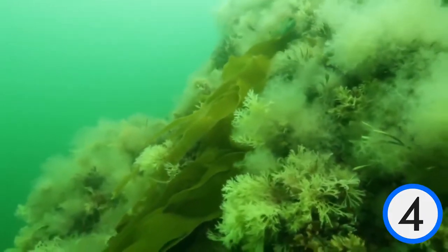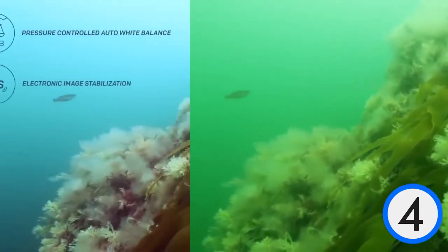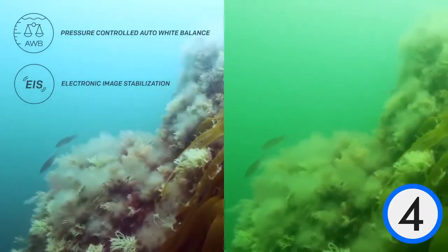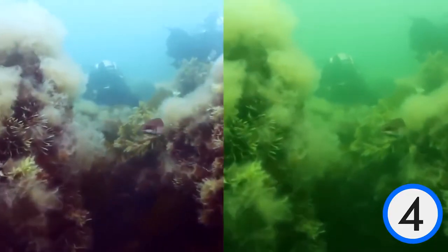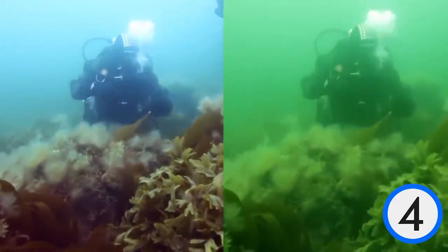The Paralens camera knows exactly how deep down you are and makes sure your recordings and pictures are not tainted green or blue. It's the first camera in the world that automatically corrects the white balance to match the depth you're at. It also has electronic image stabilization. This removes shakes and creates a steady and smooth video.